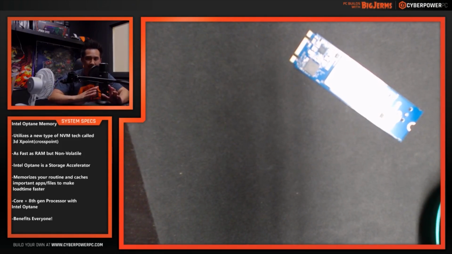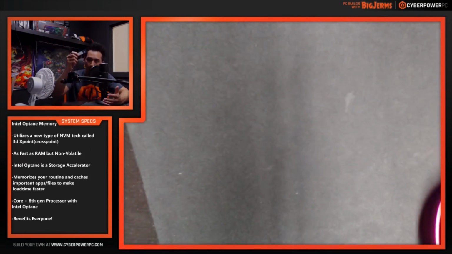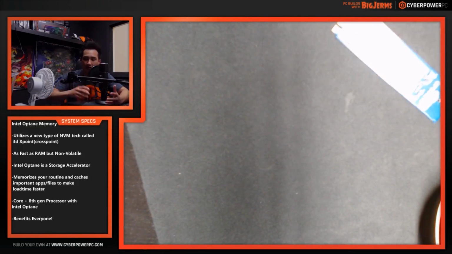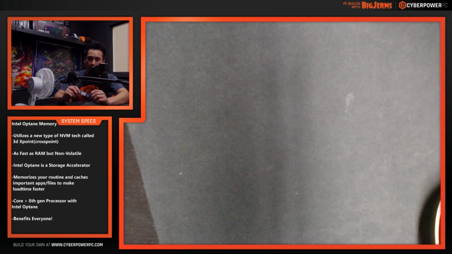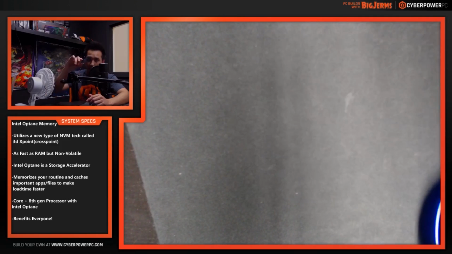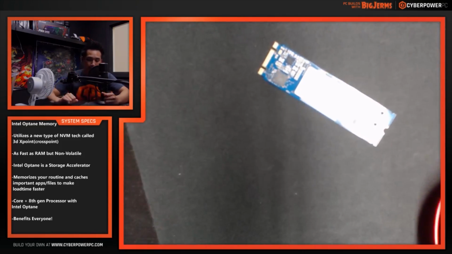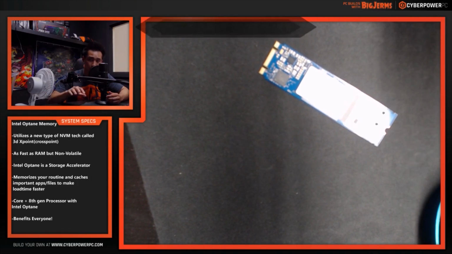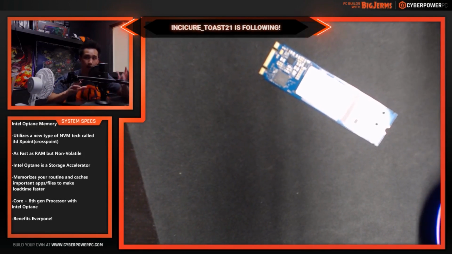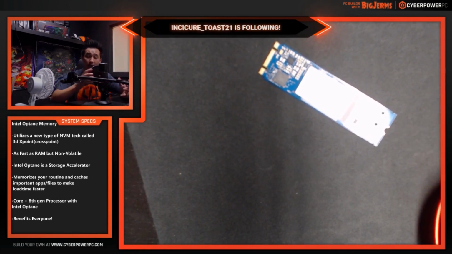It kind of confuses things, right? Because they have their own stick, but they also have an Intel Optane SSD, and it gets kind of confusing when you try to talk about the two. So we're just going to focus primarily on the Intel Optane M.2 stick itself, the hard drive accelerator, the actual technology itself. So anyways, Intel Optane is a hard drive accelerator. Basically, you pair it with a hard drive, but now it can also be paired with SSDs.